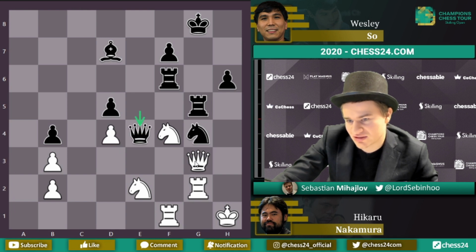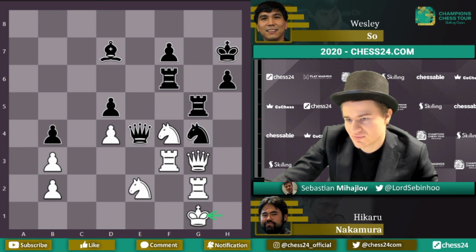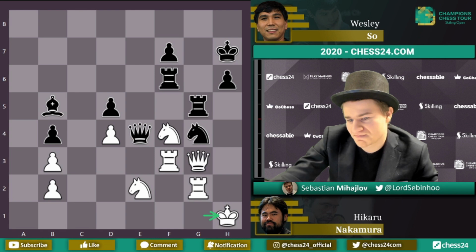d4, attacking the queen. Queen e4, pinning the rook. Knight e3 is a threat, so rook f3 is forced in order to prevent that. King h7, moving the king out of the way here. King g1, bishop g5, attacking the knight. King h1. It's very difficult to find a move here for White, so White just moves back and forth.